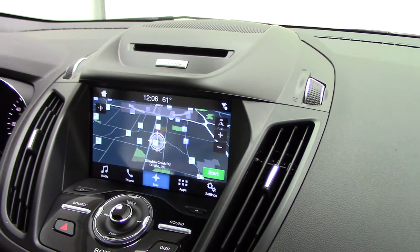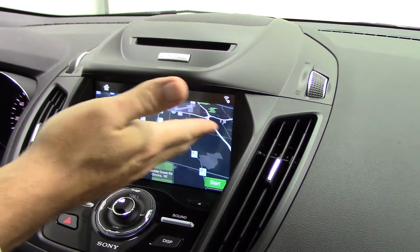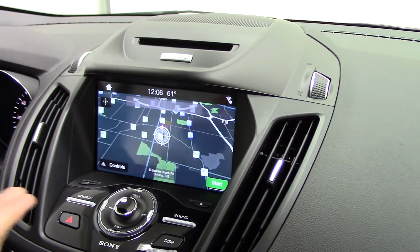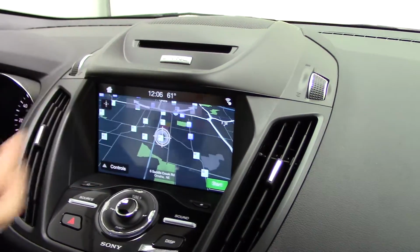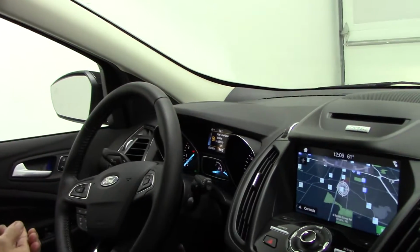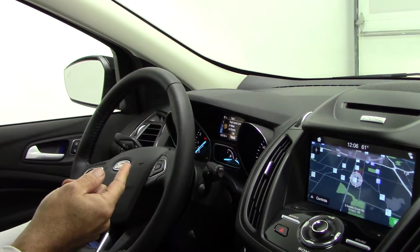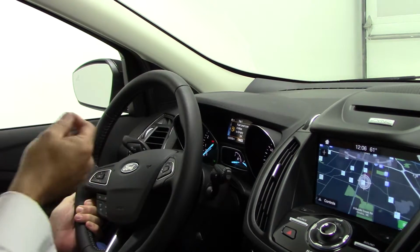If you hook your iPhone up with a cable, you can actually shoot your apps right up onto the screen. If the vehicle isn't equipped with nav but does have SYNC 3, you can actually have your Google Maps right on the screen and you already have nav that way. Now you also have the smart technologies, which are going to be like lane keeping assist. It gives you three different ways to do the lane keeping. You're going to have assist, alert, and alert and assist.